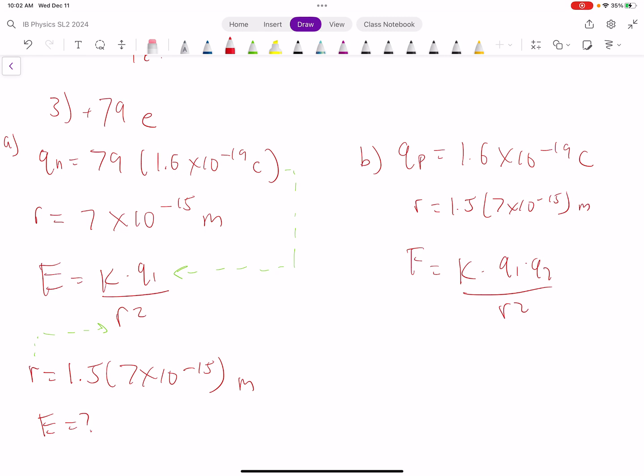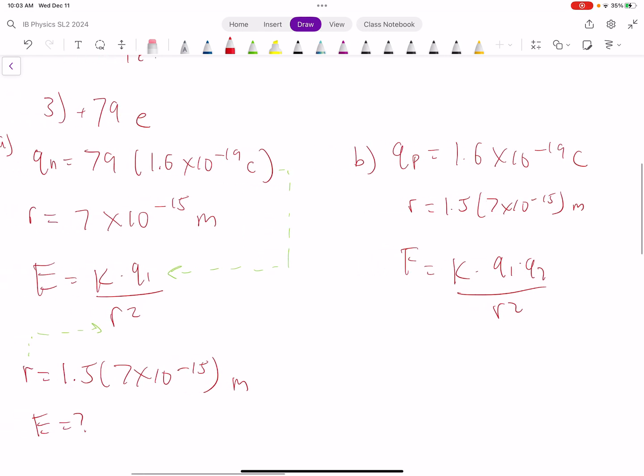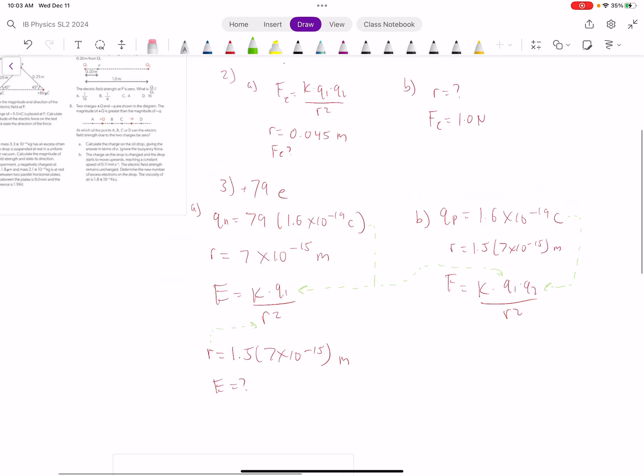And then, yeah, you're just going to plug in the charge for proton and the charge of the nucleus. Now, yeah, just make sure you plug in the right number. This one goes in for, we'll say, Q2. And then this one can go in again for Q1. Radius is still the same. It's because now we've put an object in the field, we can now calculate the actual force between the two objects. Okay. That was number 3.